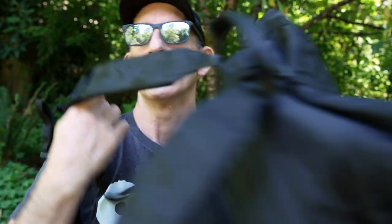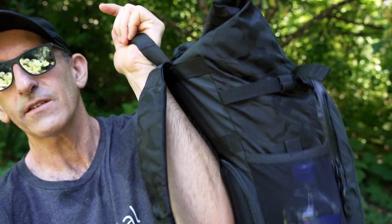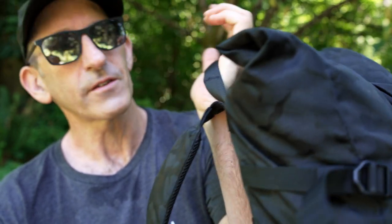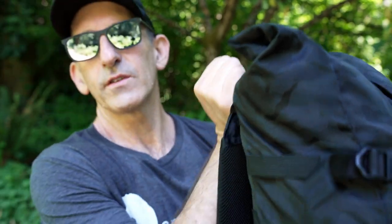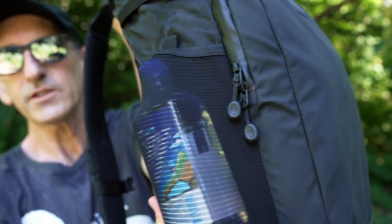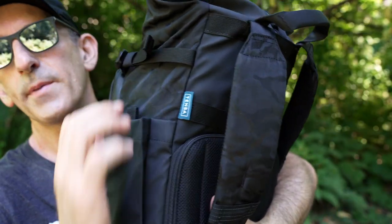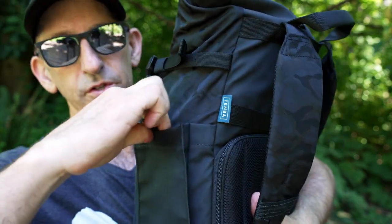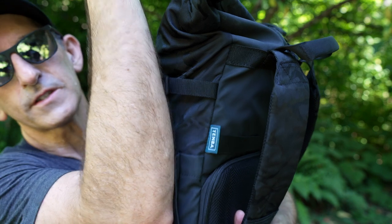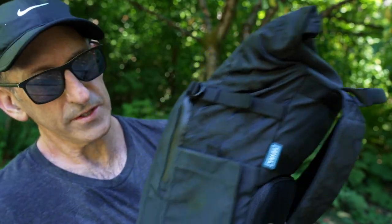First I'm just going to take this off here. As you can see, it really is hot out here. Here's the pack. First of all, it has a great handle — this gives you the feeling of confidence that it's going to stay on the pack. Some handles feel like they're going to tear at the corners, but this one, even fully loaded, easily feels like you can lift it by the handle, which is what the handle should be for. This mesh pocket here is where I put water. This pocket here is really good for a tripod — the foot of the tripod goes here and then this strap holds onto it. I didn't need one today.